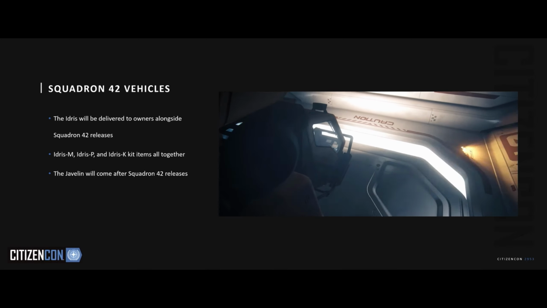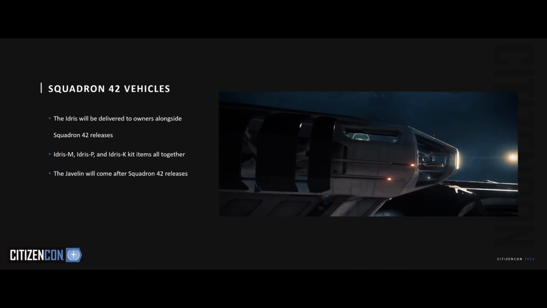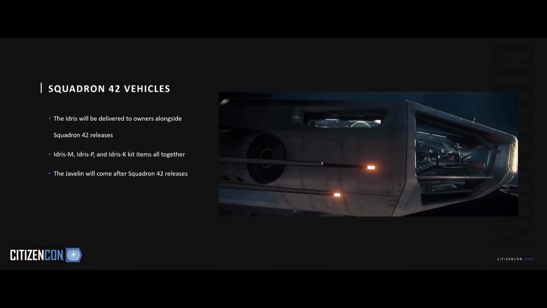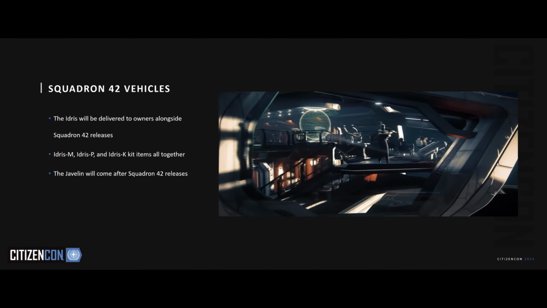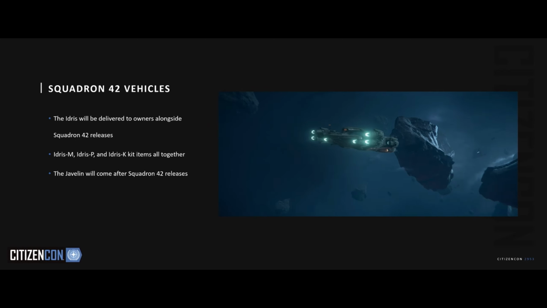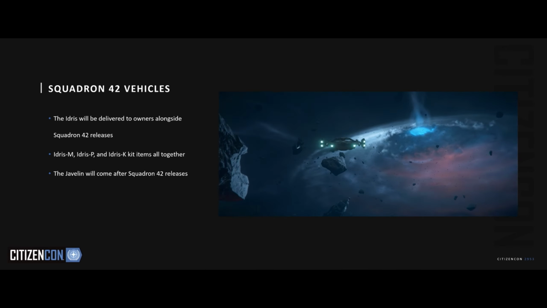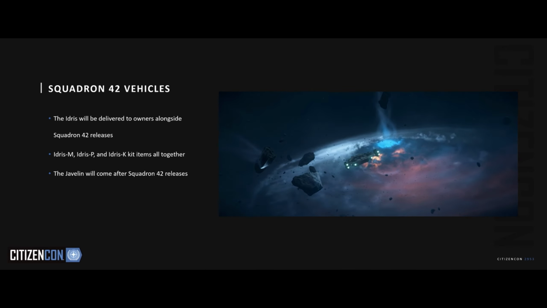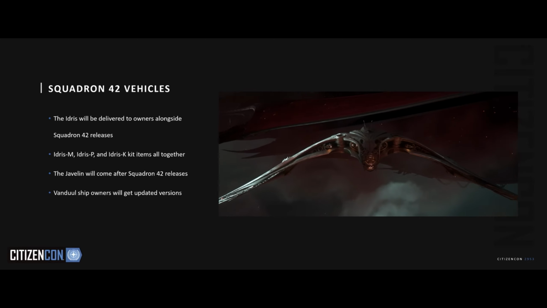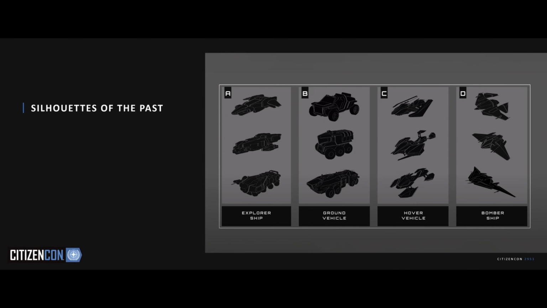The Javelin will come after Squadron 42. Again, this is big information. This is something I think they've really put some thought into because people have been pushing on them. Obviously, they're planning out their work on the Javelin. It's going to be modular, so they're working on all that and what work actually needs to be done to it. So it sounds like it's going really, really well. So, Vanduul ship owners, you will get the new model of said Vanduul ships like the Scythe, the Blade, the Glaive, and whatnot. Awesome news.